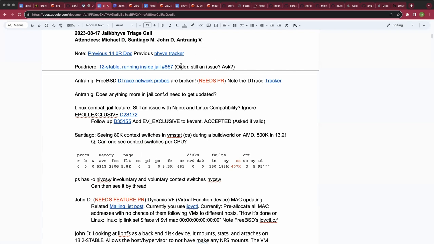So Andrew, while he's looking that up, did you find your workarounds for the DTrace network probes, which seem to have either broken paths or dependencies or something? No, but I am able to reproduce them, and I will do it right now. Cool. And I have two jail questions there.